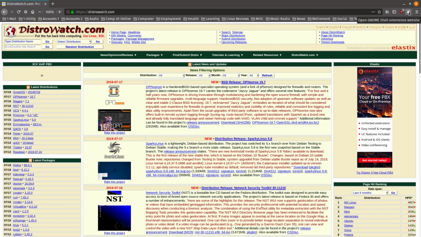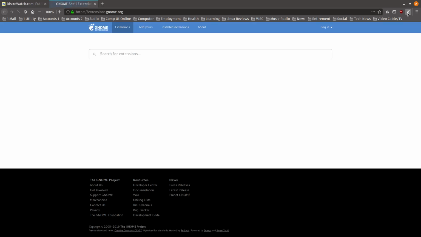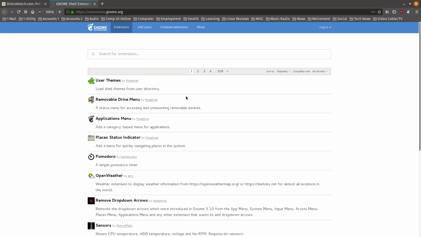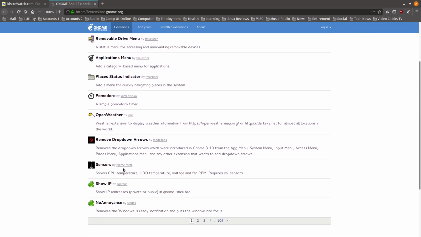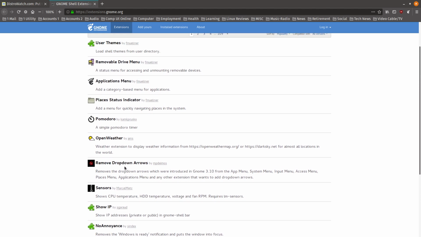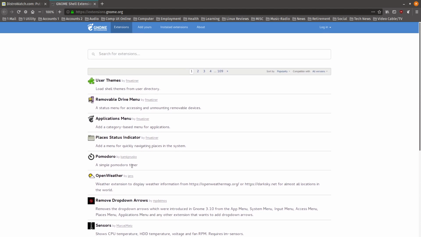Once it's installed, you may close the browser, open it. I don't know if you really need to. Then if you click on it, it's going to bring you to the website for GNOME extensions. And then you have the option to install the various extensions. Now, some won't install because of version conflicts, so you'll need to be aware of that.